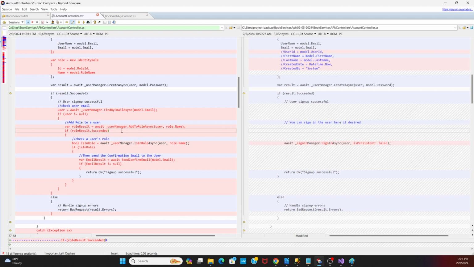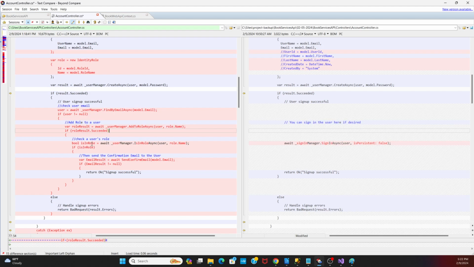Then we add a role. If role add success, we need using UserManager is the role. Okay, we check just role whether role is just a confirm.